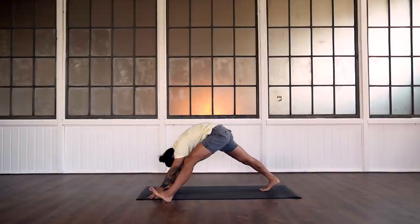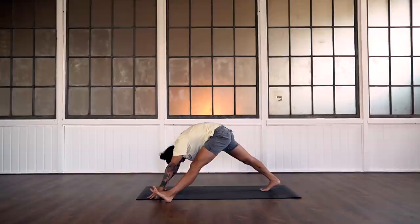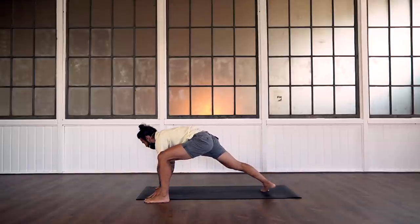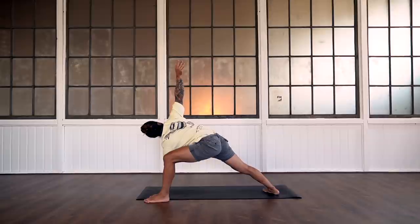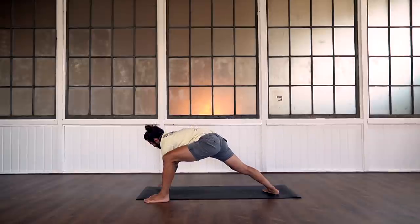Try to fold to the inner line of your left leg. Bend your left knee, drop your right heel, and then use your inhale to peel your right collarbone open. Your right hand reaches up to the sky. Wider variation of side angle. On your exhale, right hand to the floor.